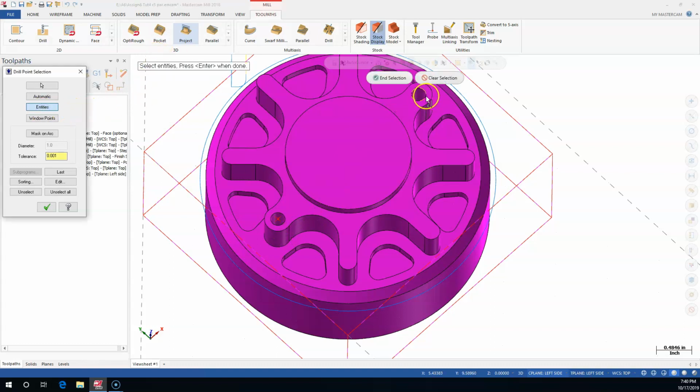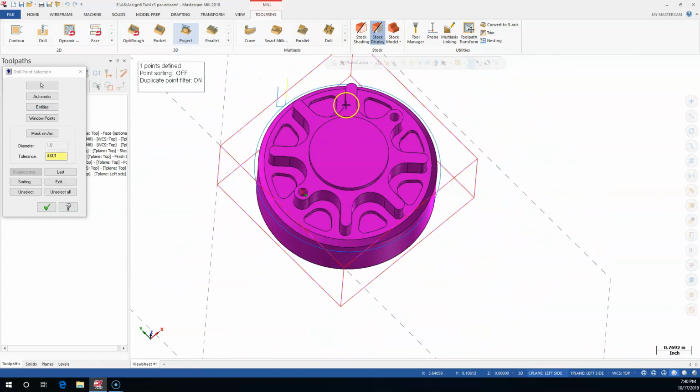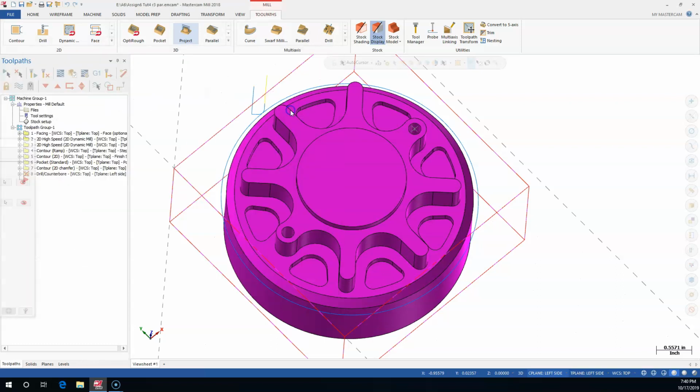So let's go, and it still just has the 1 point. So I'm not sure what I just told it there. Entities aren't picking that one, so let's make sure we get our center point. Escape when finished. So let's see what that gives us on the point geometry.